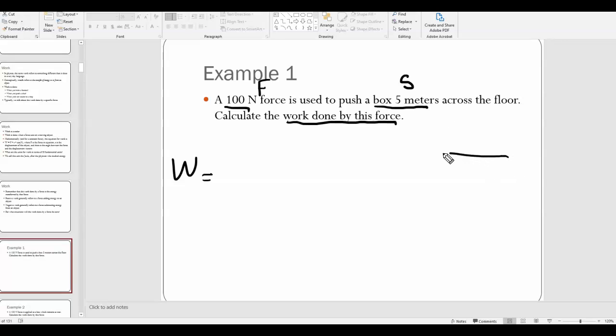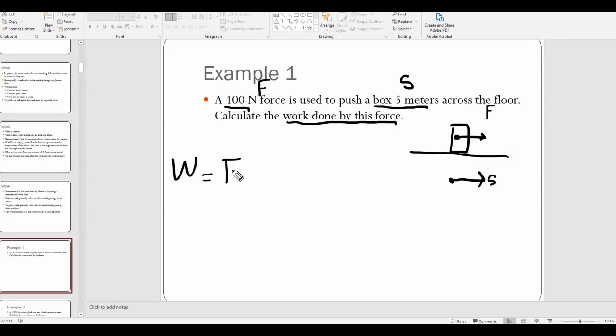Okay, so here's what the situation looks like. Here's a box. We could draw an FBD, but really the only force I care about right now is the applied force. The applied force, let's say, is going to the right. It doesn't matter which way it's going, but whichever way the applied force is acting is the same direction that the box is moving. So the displacement vector, which I'm not going to put on the FBD because it doesn't go there, is also to the right because that points in whichever way the box is moving.